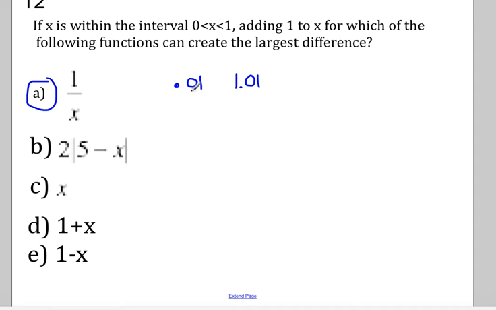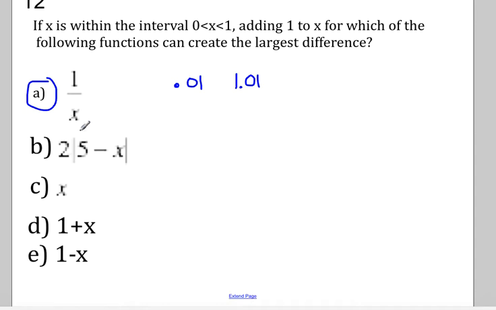Just x by itself is looking at literally the difference between the two, which is 1, so that's not very big. And then 1 plus x and 1 minus x are still going to be a difference of 1. Anytime you're adding and subtracting, it doesn't account for as huge a difference as if you divided. So this is another question which relies on dividing by fractions or decimals, which again you need to know results in a bigger number, as long as it's between 0 and 1, which this one is. So a good question. Definitely want to have an idea of how that makes sense. Dividing by smaller numbers makes a bigger number and stuff like that.